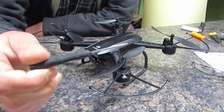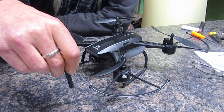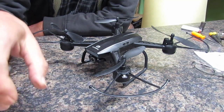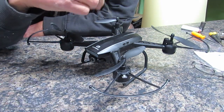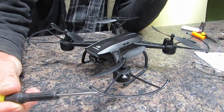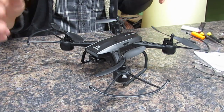With the drone, you should get a tiny little screwdriver like this. And it's a tiny little Phillips head. The main purpose of this is to change the batteries in the controller, which are just regular old AA or single A batteries. And there's one screw and one tab to change those batteries. But luckily, this also fits the tiny little screws to take this drone apart. I thought for sure it was going to be a little Torx head or something like that. But it's not. It's a Phillips head, which kind of suggests it was made in America. I'm not positive about that. Don't hold me to that.